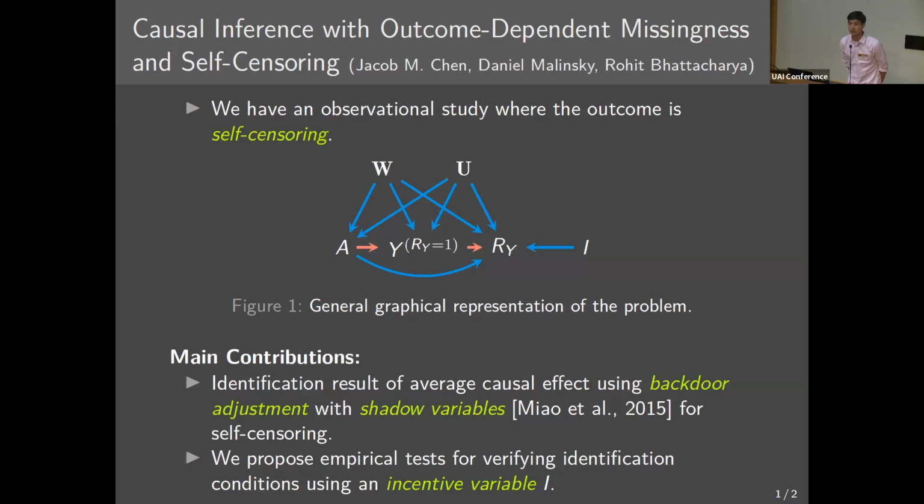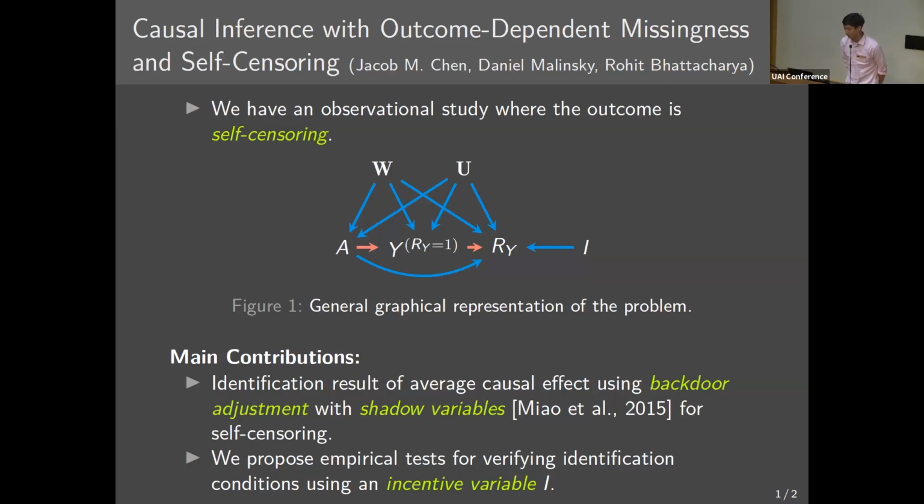And self-censoring just means that we have a situation where a variable causes its own missingness. So for example, if I'm trying to evaluate the smoking proportion on a college campus and I just send out surveys asking people if they smoke, those who do smoke are less likely to be willing to respond to my survey. So if I only consider observed rows of data where individuals do respond to my survey, then I'll have like an undercount of the true smoking status on a college campus.